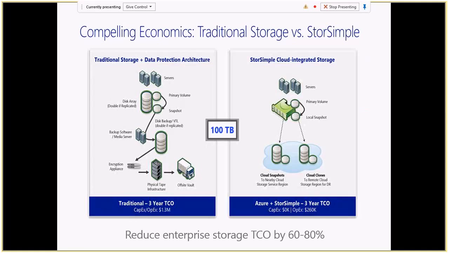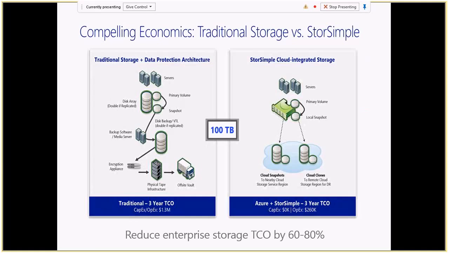So when you really think about it, we're taking away the majority of what you're doing on the left-hand side and putting that into a very small 2-node or 4-node appliance, which sits within your data center. Traditionally, 3 years of that capital expense is probably about $1.3 million. Now the capital expense is no longer there because we actually will give you that appliance for free. And then you're just looking at an operational expense of the Azure storage bundle, for the Azure storage costs on an annual basis. So this is 100 terabytes of data.